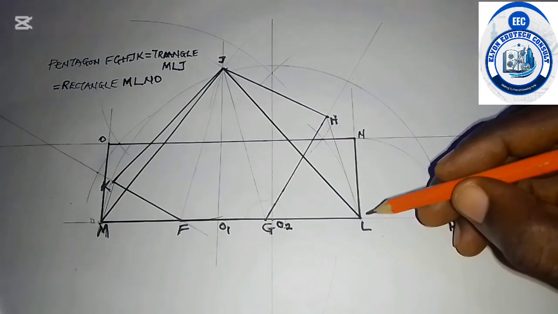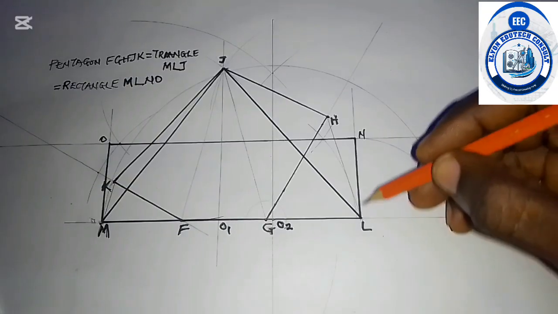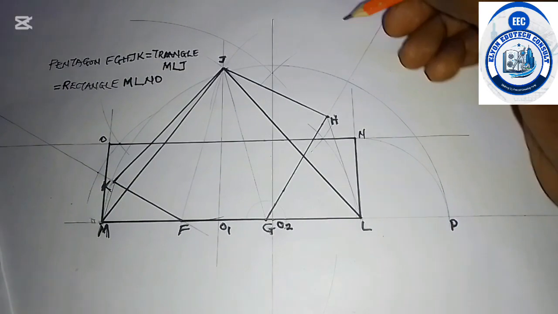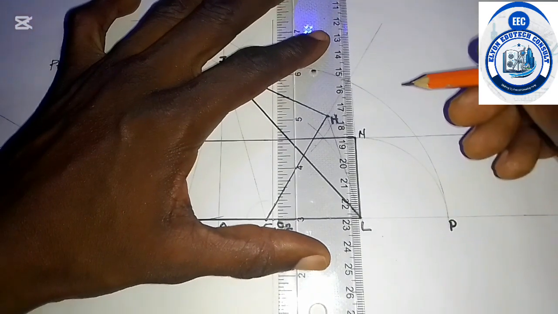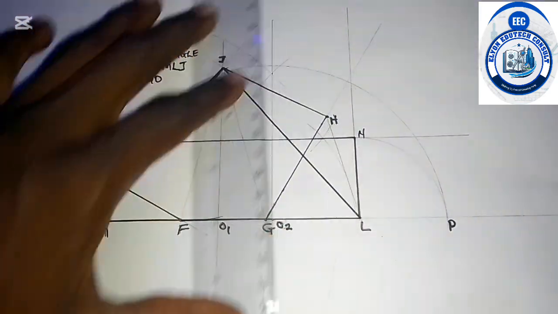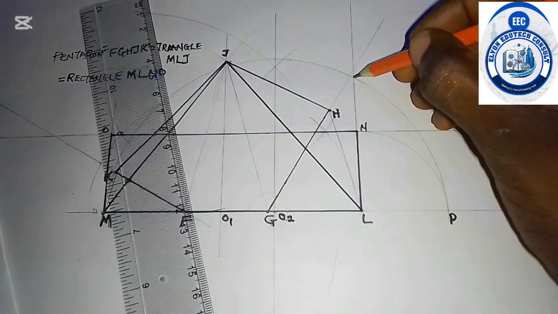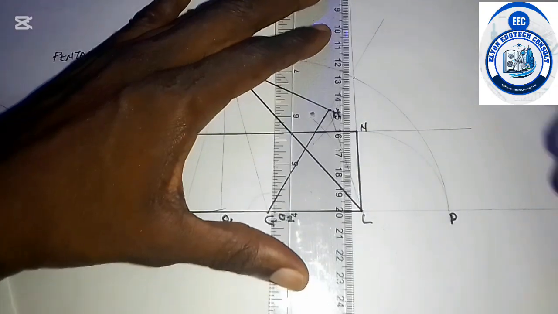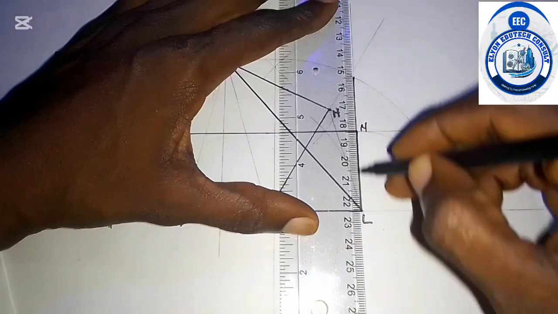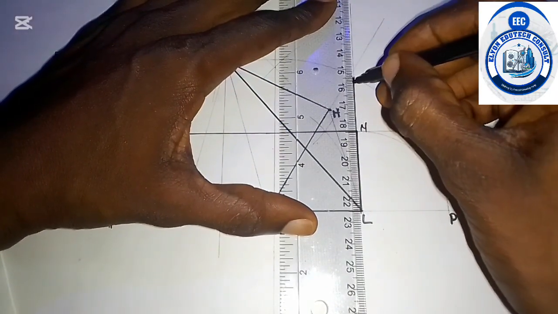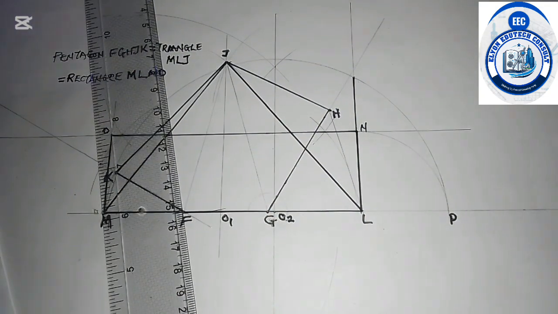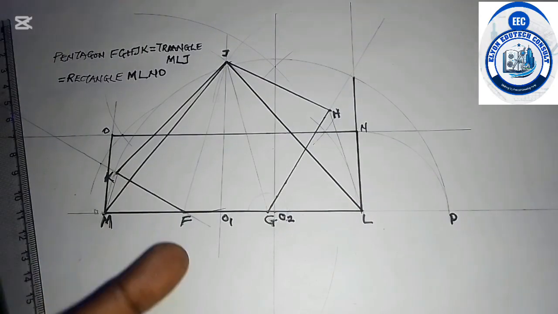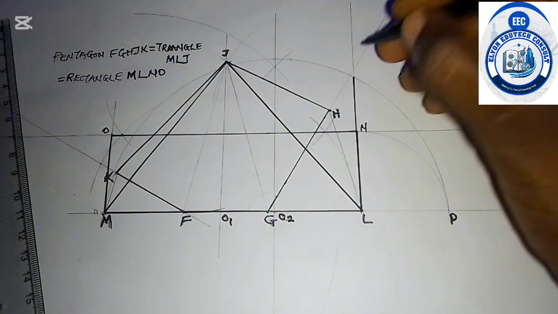So you are going to stretch line LN or NL. You stretch it until it intersects with the semicircle. So I'll go this way, stretch the line up this way. You can see, this point here is one side of the square, and if we have one side of the square, definitely we can have the other sides, because one of the properties of a square is that all sides should be equal. So now I have one side, so let's give this M N O P Q. Let's say this is my Q.